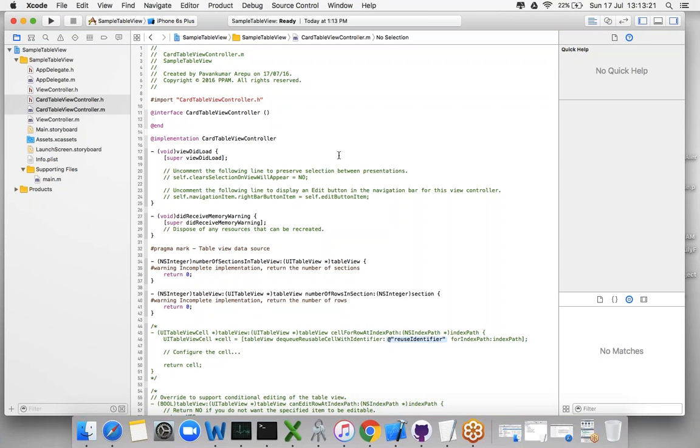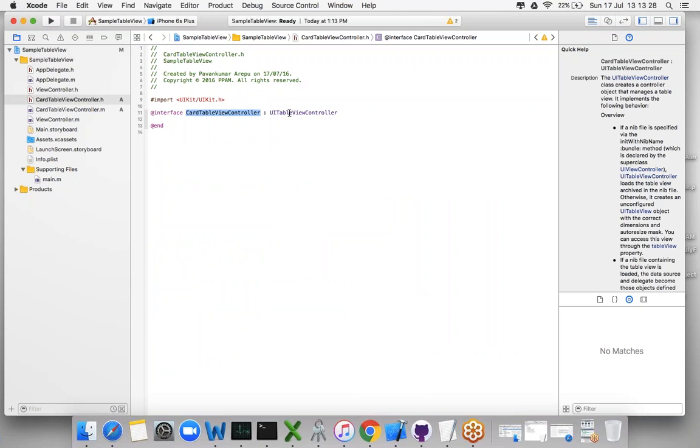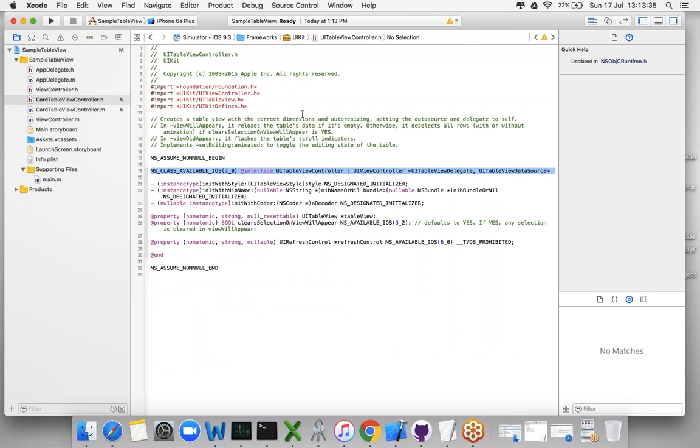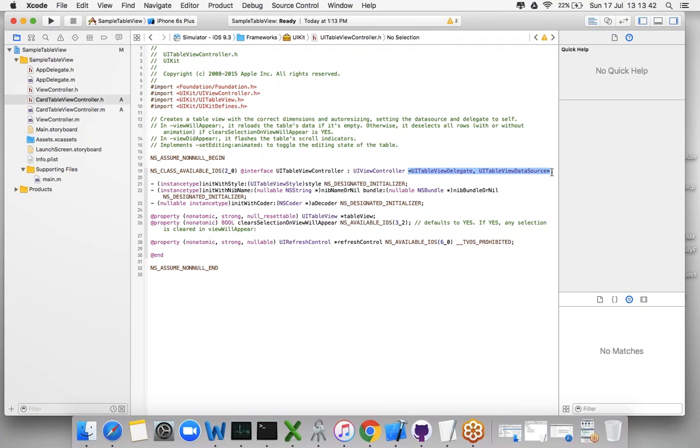Done. So this is what we have done here. We've taken the class name as CardTableViewController and it is inherited from UITableViewController. You know the fact that UITableViewController is also inherited from your view controller, but it itself has two protocols. I'll be explaining in detail about the protocols and how to create the properties for the protocols in another session called the protocols concept. But now let's go ahead with this concept called UITableViewController and how to create the table views in your application.